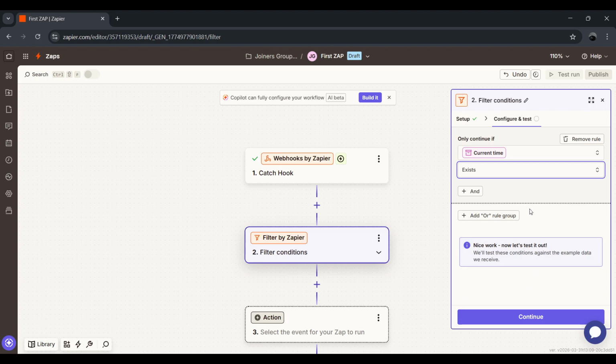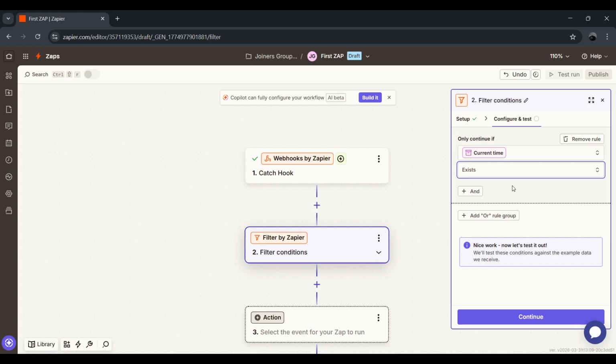If your chosen rule requires it, you'll need to type the value you want to compare against in the third field. Not all rules require this step, but if yours does, make sure to enter the correct value. This value is what the filter will use to decide if the condition is met.